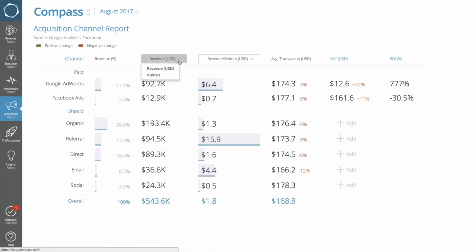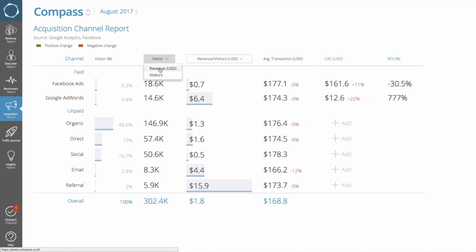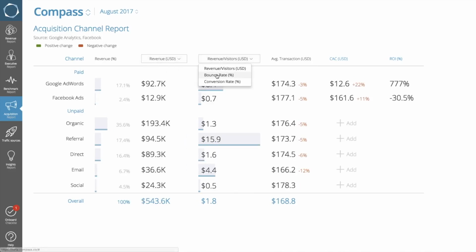We have the opportunity to switch between revenue or visitors. We can also see bounce rate as well as conversion rate. If we stick with revenue per visitor, we see that their most valuable channel was the referrals, and we can see their email accounted for just under 7%, and we know from our research that our top performing stores are generating close to 15% of their revenue via email, so they may want to consider upping their efforts here, particularly considering that it's an inexpensive channel for marketing.